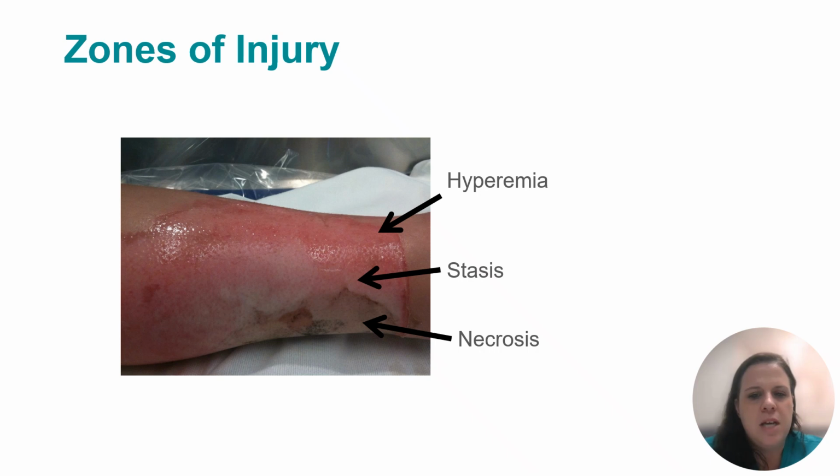The zone of hyperemia is where your blood vessels and your blood cells are going in to try to get that burn healed up. The zone of stasis is that in-between area that sometimes is going to heal or sometimes is going to be a little bit deeper, but that is a healing zone, whereas the zone of necrosis has no ability to heal. That is dead tissue there, and the area around that is going to start trying to pull closed to heal that burn up.